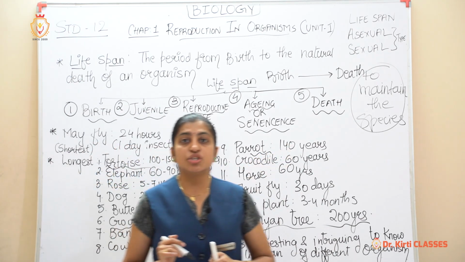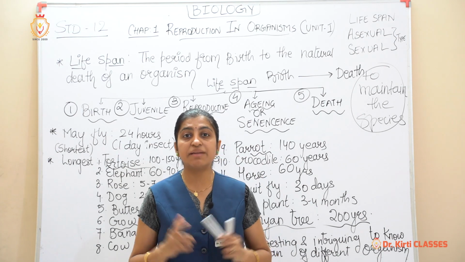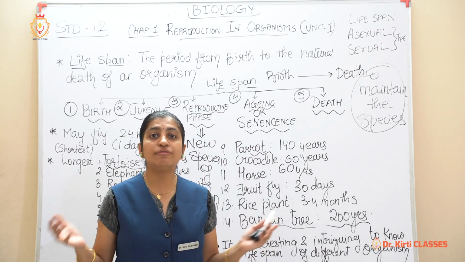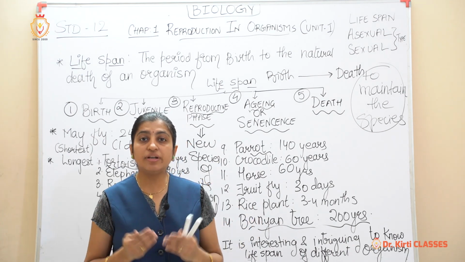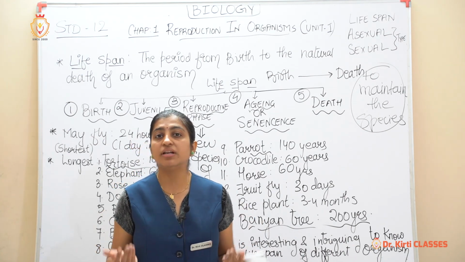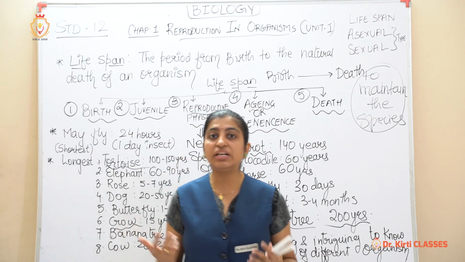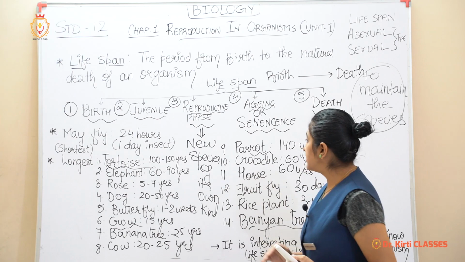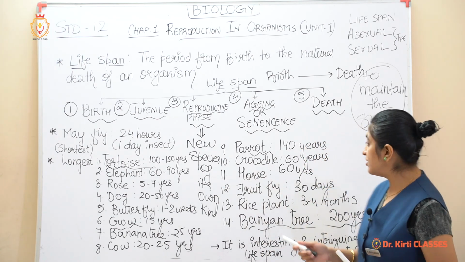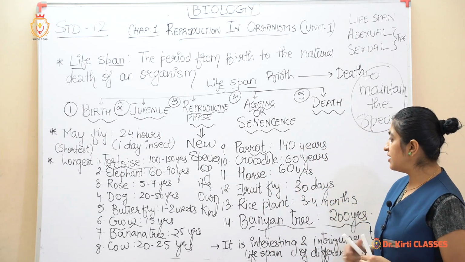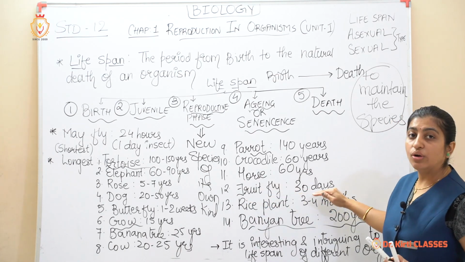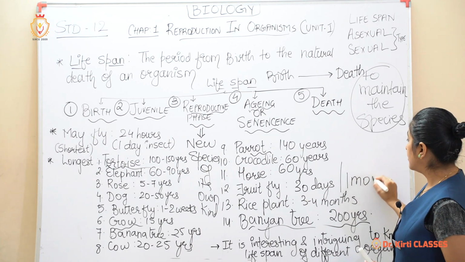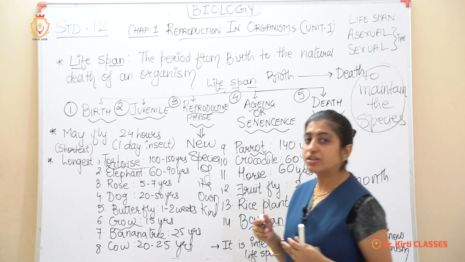140 years. So it is not like having the same structure, the same kind, means the same lifespan. Different living organisms have different lifespans. That totally depends on the process of the whole lifespan. Then we will see the crocodile, 60 years, horse, 60 years, fruit fly only 30 days, or it can be written as 1 month. So here we can see the difference of lifespan.